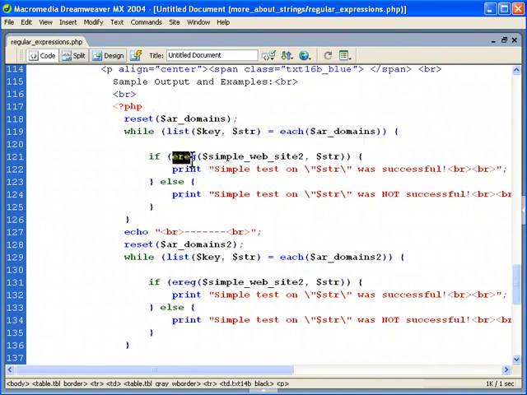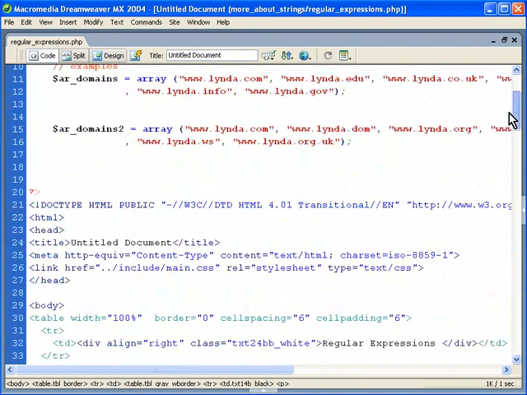The difference now is EREG, which is going to match that pattern for a regular expression. And you can see $simple website 2. That's going to be the example. That's the string we want to pass in. And $string, that's going to be what the source is going to be.